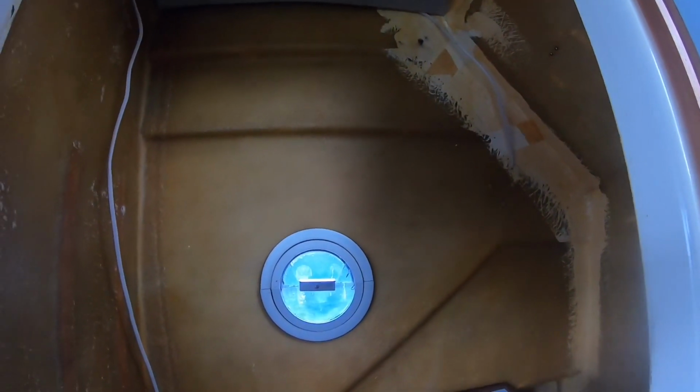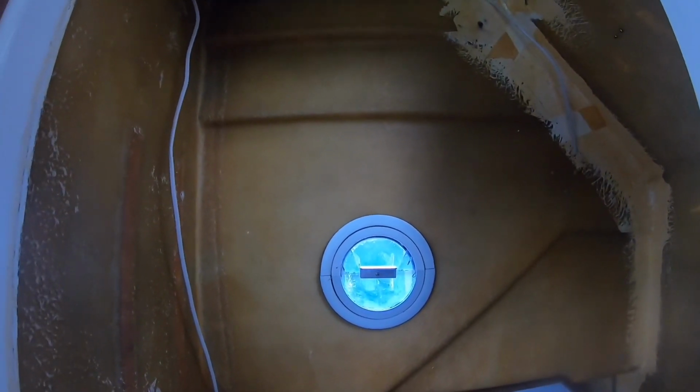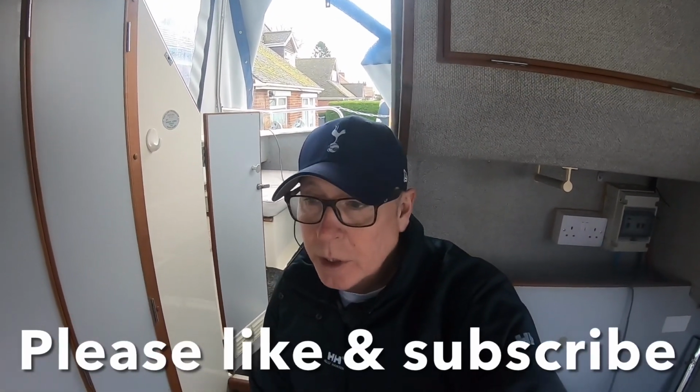So I think with boat refurbishment, if you can work with what you've got as much as you can, it helps the budget, and it cuts down a lot on the work. I mean, I could tile all this, but as you can see, we've got very, very awkward angles here, and to tile all around there would be, I think, a bit of a ball ache. So I think I'm just going to work with what I've got. I'll give that a nice coat of paint, brighten that up, and I think that will be fine. Yeah, so that's basically where I am at the moment.